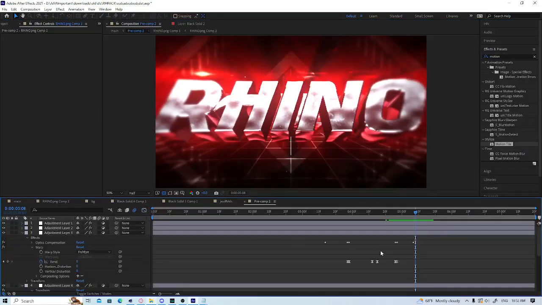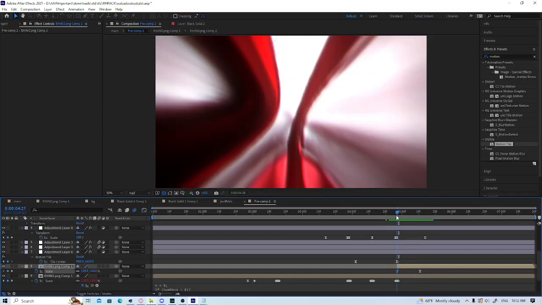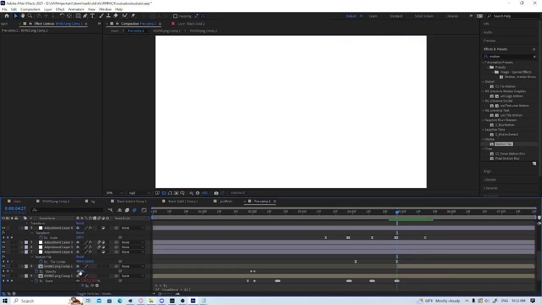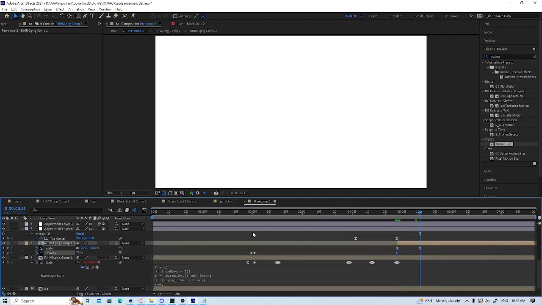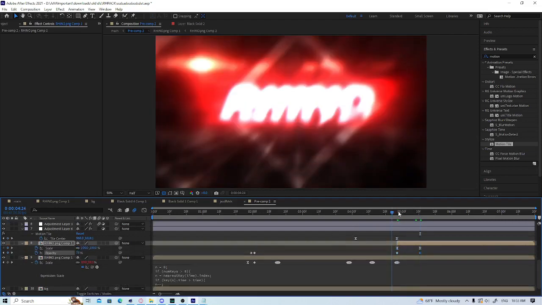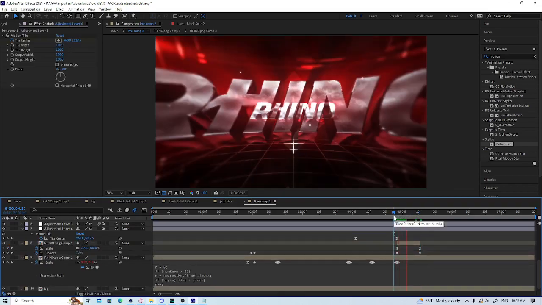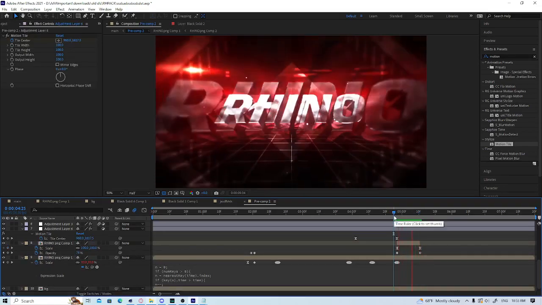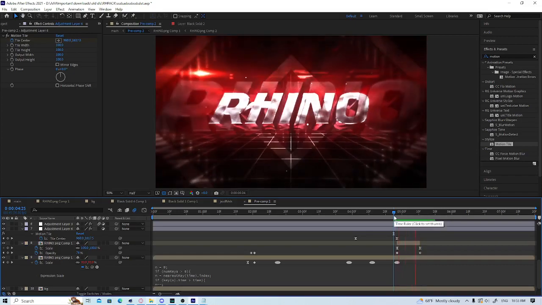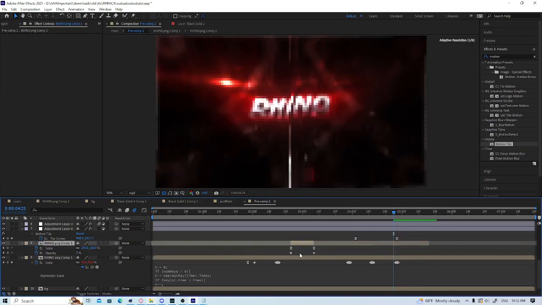Make this, and then we can keyframe the opacity. Make it start at 75%, but make it end at 0%, and then cut it. Maybe not here. Maybe we can do it somewhere else, like here.